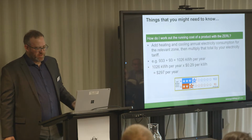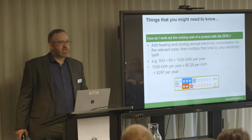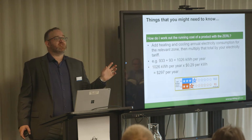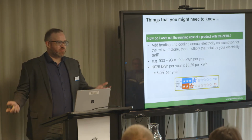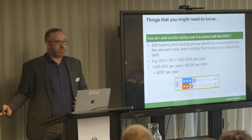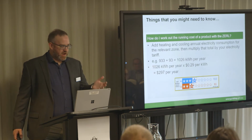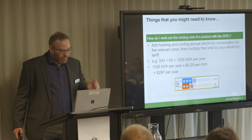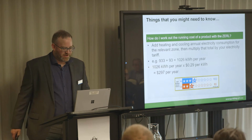But a really clear point to make here is that the kilowatt hour numbers should first really just be used as a comparison figure. As an example, if you've got one unit that says it's going to use 1,000 kilowatt hours for cooling in a year and one that says it's going to use 1,200, what that's really telling you is the one with 1,200 is going to use 20% more electricity over the course of a year, no matter how you use it, pretty much. The numbers presented in kilowatt hours are really only an indication. They're based on a bunch of factors, which I'll get into on the next slide.